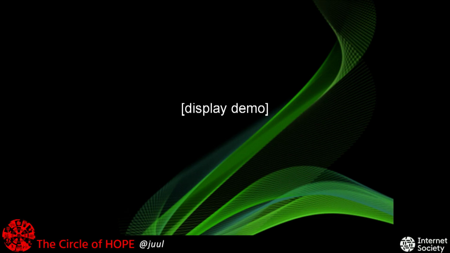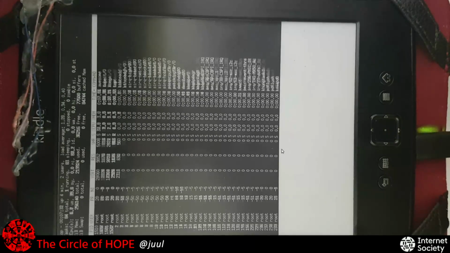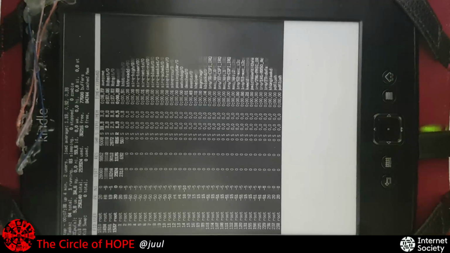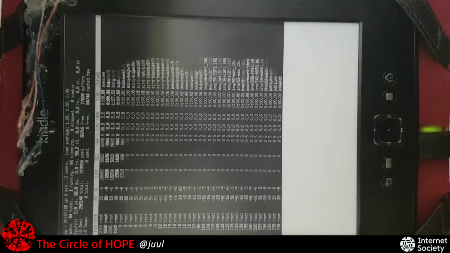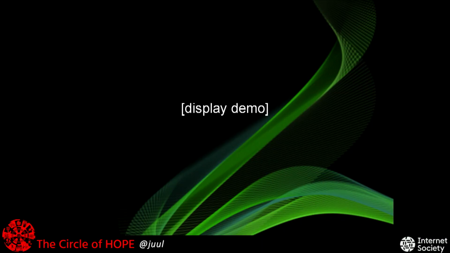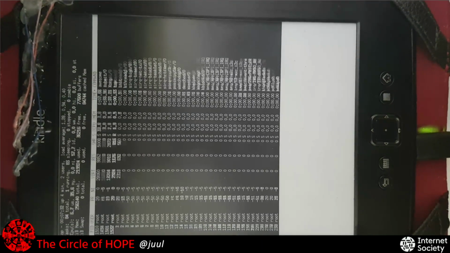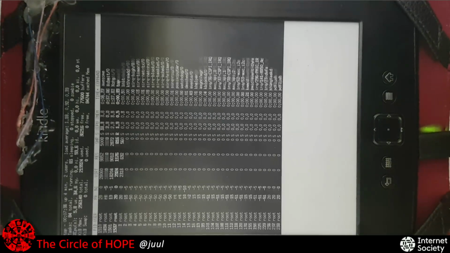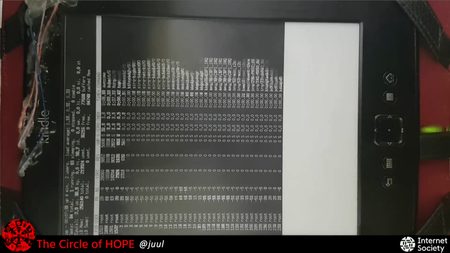Finally, we get to... Here we go. So now we can just run arbitrary apps, and whenever the display updates, it'll actually update. You see, oh, that was a short video. You can see that there's a lot of stuff left over because I'm using this really unclean, dirty update mode, but you can switch that as you see fit.